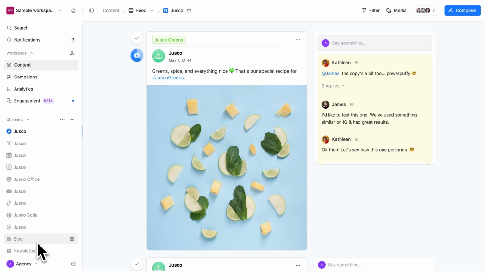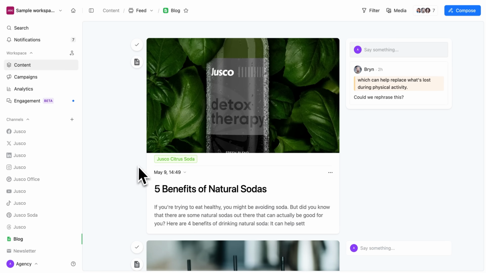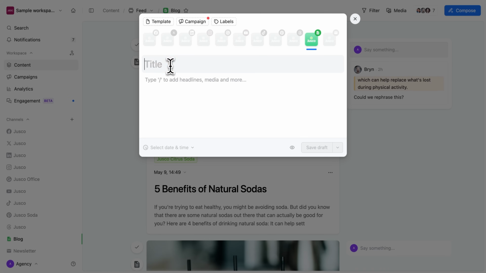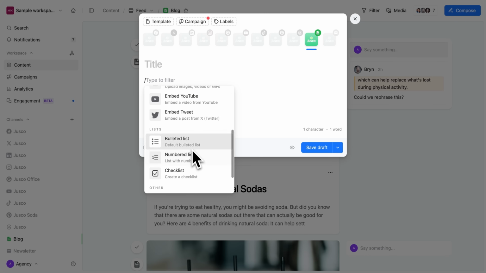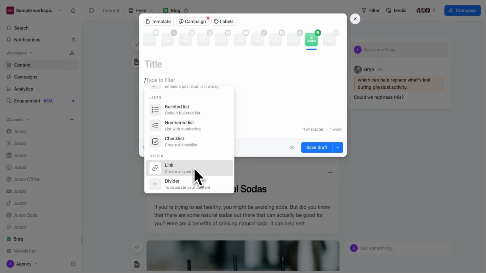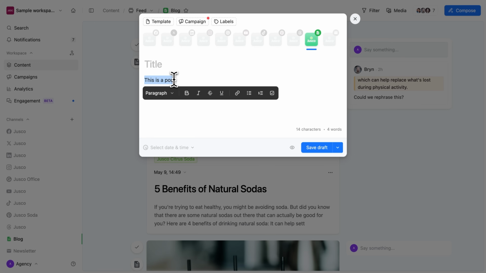For universal content, as I mentioned in the beginning, think of it more as a Google Doc page. You'll notice you have a space to put in the title, and then you have a lot more room for formatting. You can add different headings, you can add media, make lists or even checklists, add dividers, and so on. For your regular post, you can also select it to apply rich formatting. You'll also find a word and character count at the bottom to help you keep track of that.